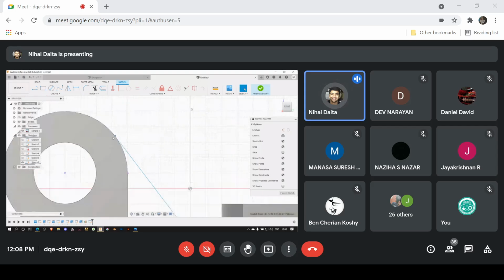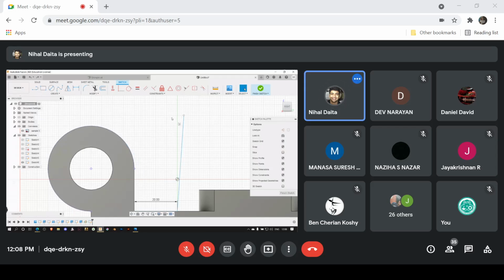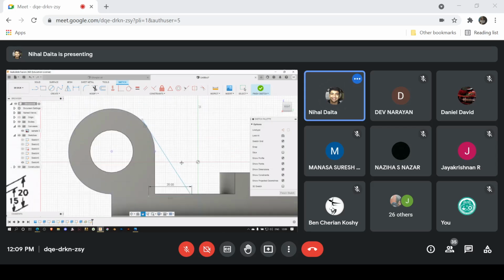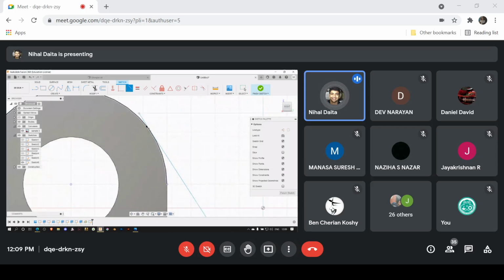Yeah, I think that should be, see, it automatically snapped onto that point. So I would assume that is a tangent snapping. Or instead, what I could do is, you see these options right here. These are all 2D options. So it's horizontal, vertical, coincident, tangent. So what we need is tangent, right? You click on tangent, click on the line, and click on the surface, and it automatically slides it onto that, right? And as you can see here, there's a small indication of the tangency there.